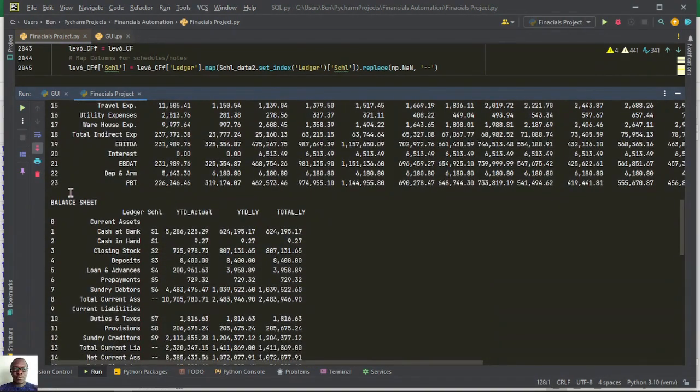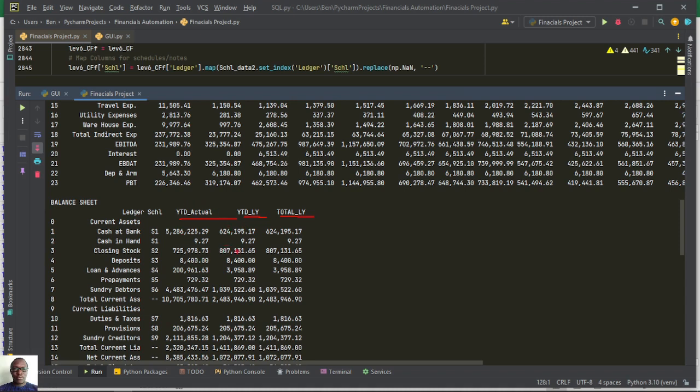And then down here we have the balance sheet. So for the balance sheet, we have the ledger, we have the schedule column, we have the YTD actual, we have the YTD last year, and then we also have the total last year. So YTD last year will mean that when the period is maybe March, we'll have the values up to March, and then total last year will give us the total values from January to December.